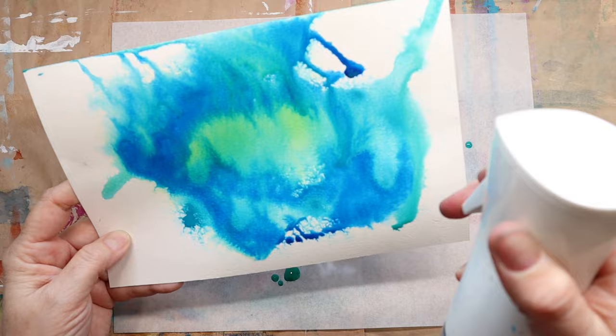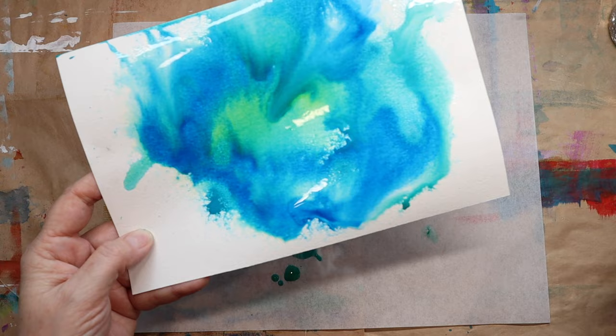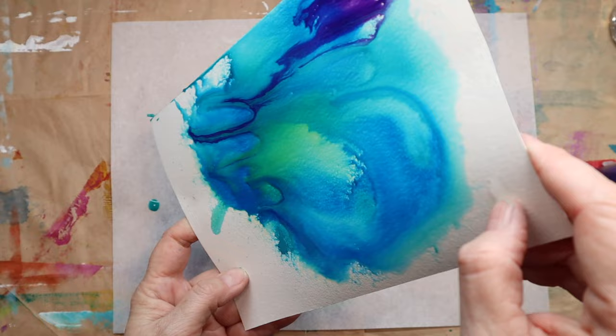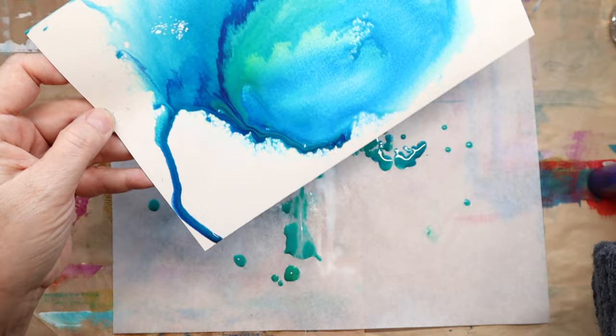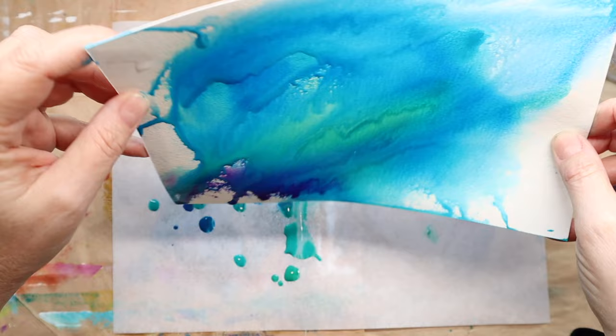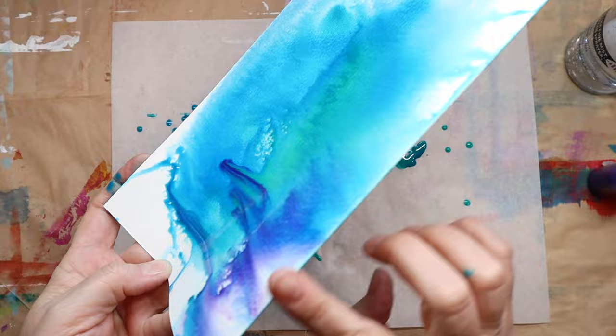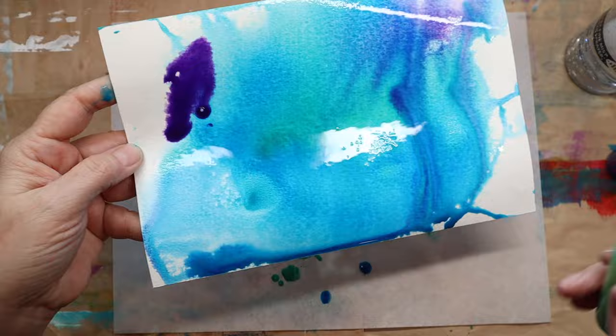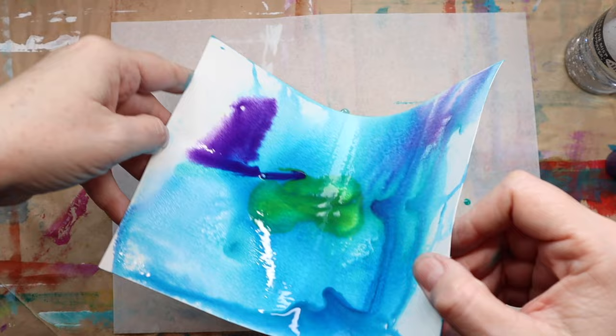For full transparency, before I did this one I actually did a few other ones and they did not turn out the way I had hoped — I used way too much water on my paper. I wanted to try this method on the regular Canson paper; last week's video I had used 100% cotton paper and it soaked up the water and paint quite nicely, but the Canson paper is a little bit more slick, so I wanted to try it on this one just to see if it gives me a different surface at the end.